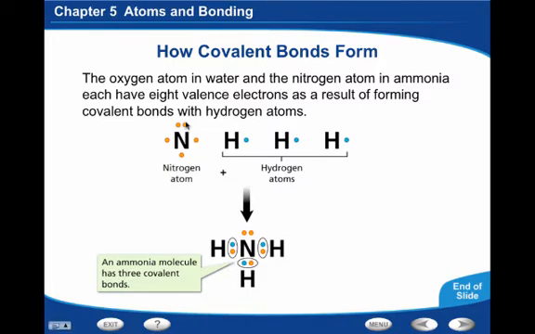And if I have ammonia, it looks like this. 1 nitrogen that has 5 valence electrons, and then you can plug in each of these hydrogens into each of these open spots, and it has 3 covalent bonds. It has 3 single bonds. So it's like a single pair of shoes. You actually have 2 in there, but it's a single pair.